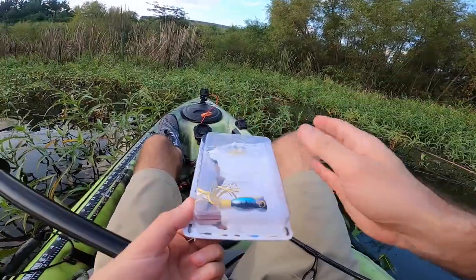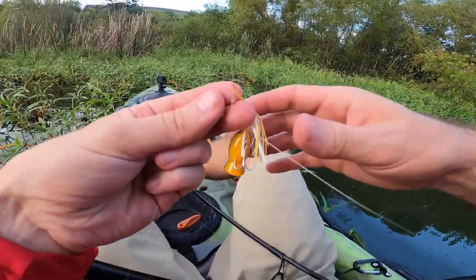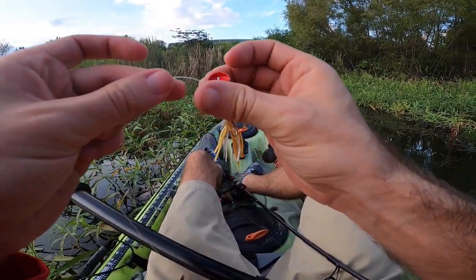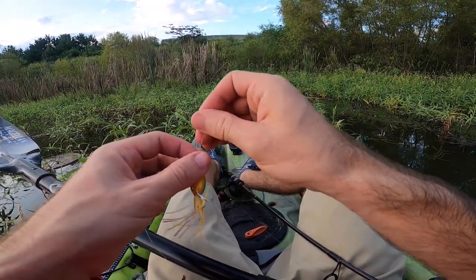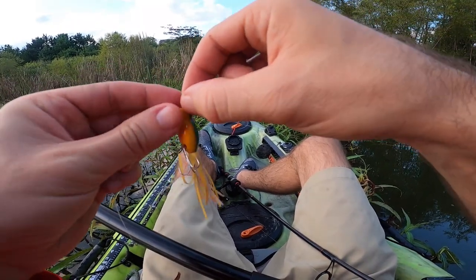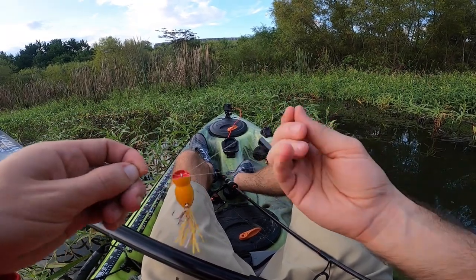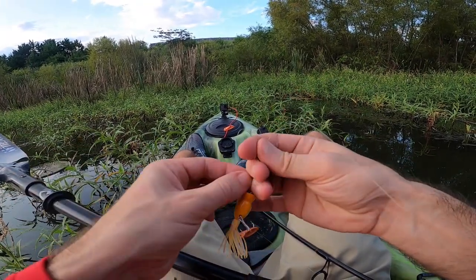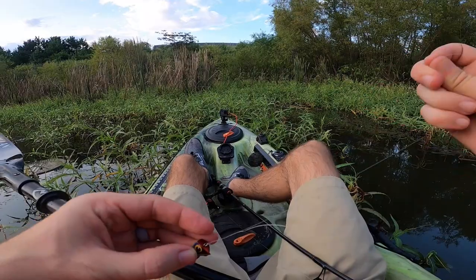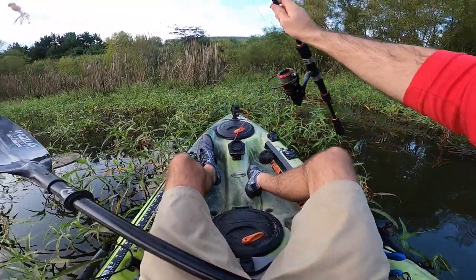The other hula popper has just got a yellow bottom to it, as opposed to that white and red. Honestly, I don't know that it's gonna make a hill of beans difference out here. In certain situations, you want different colors on your topwaters. Right now, with the conditions we've got, a little overcast, dusk, I kind of think it's just reaction. I think they just hear that pop and that bloop, bloop, bloop. I don't think they're even paying attention to the color. There's gonna be somebody who'll get in the comments and be like, well, wait a minute, the color does matter. All right, got that tied on. We're ready to rock and roll.